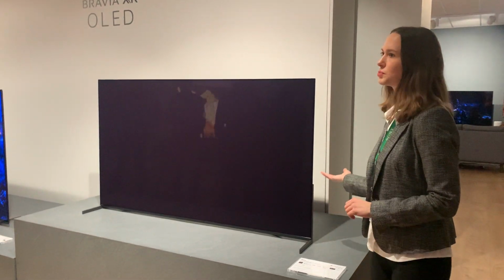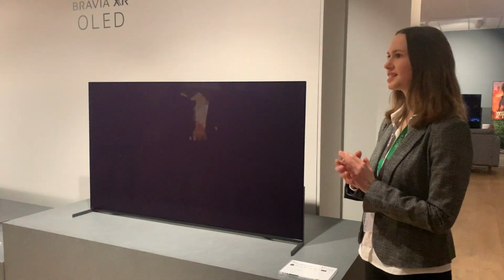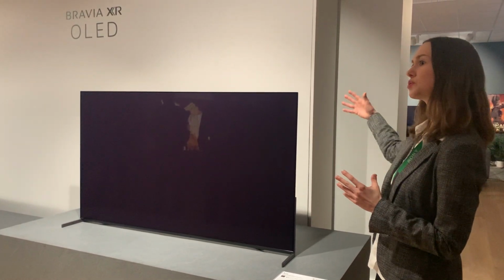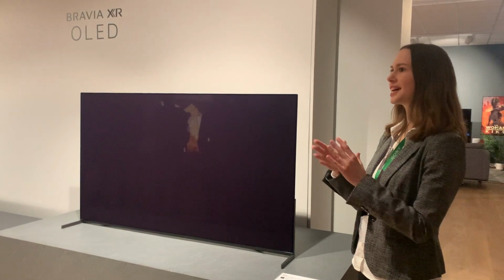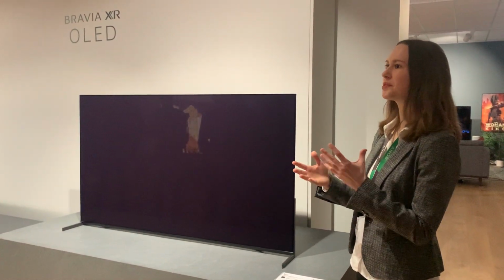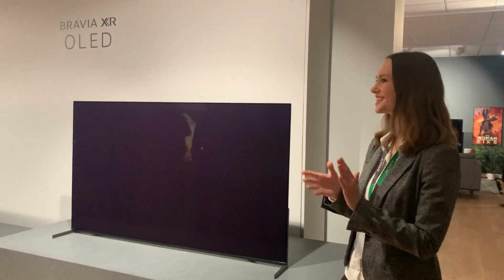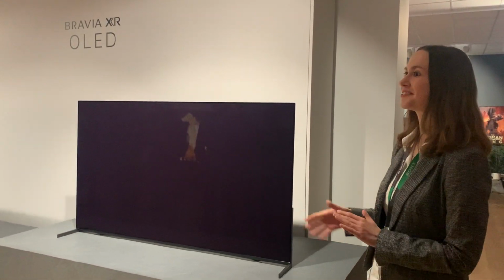Yes, you can raise the position up, but this is a bit of a trade-off. So we have made the back a little bit slimmer, so when you put it to the wall, you will not have the gap. But obviously, there will always be a trade-off. If you put the stand in, you have to move the technology around. So that's the current way we're going.